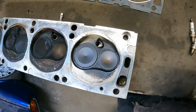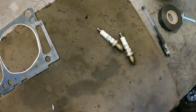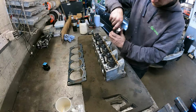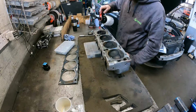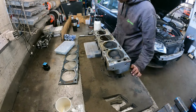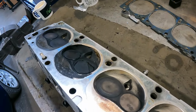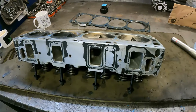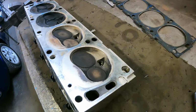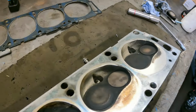So the easiest way is to put a spark plug in, put some brake cleaner in and see if it seeps through. So I've got a couple of the plugs. Do that now. Well, that passed. Doesn't appear to be anything wrong. Our theory was that when the follower collapsed, it might have jammed up, pushed the push rod up and nicked the valve, and that's where our compression was going. But these were holding it just fine.